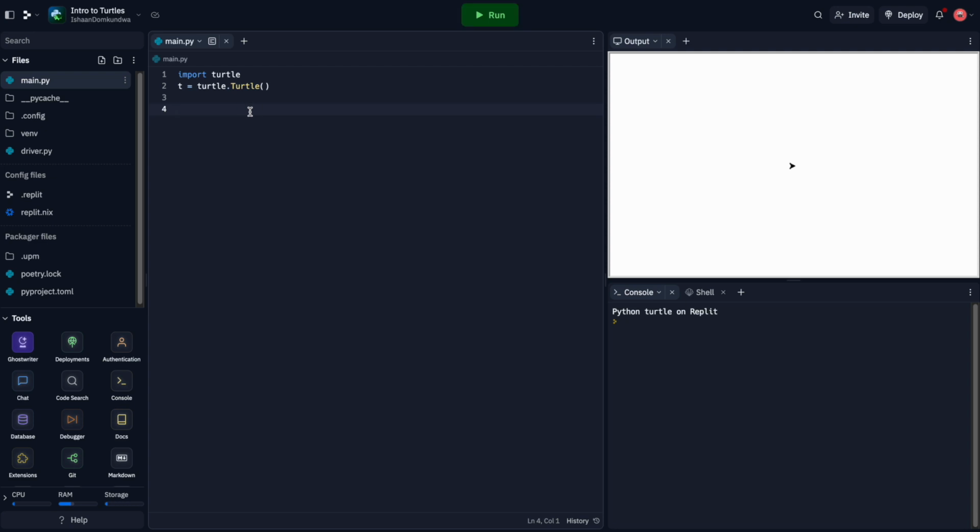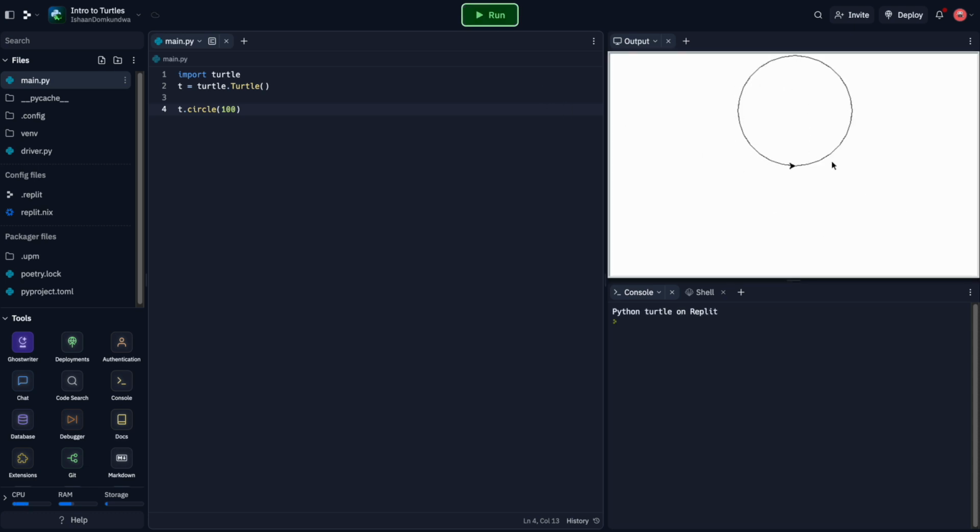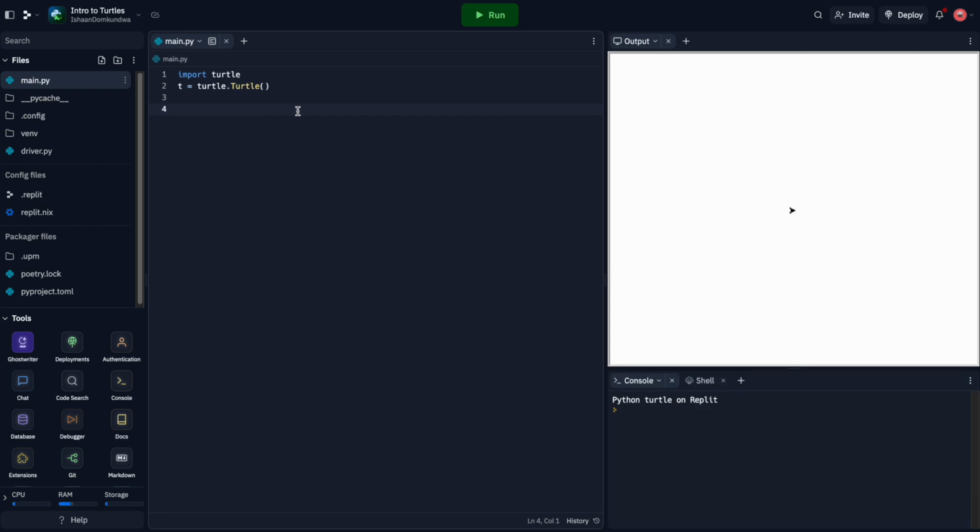So for the circle, the simplest way is to just use the built-in circle function, where the value inside these brackets is actually the radius of how much you want the circle to be. So let's start with 100 radius, and if we run that, it simply creates a circle with a radius of 100. Okay, now that we've seen how to make a circle, let's look at how to make a dot. So similar to the circle, it is simply t dot dot, but then inside here, the value is actually the diameter of the dot, not the radius of it.